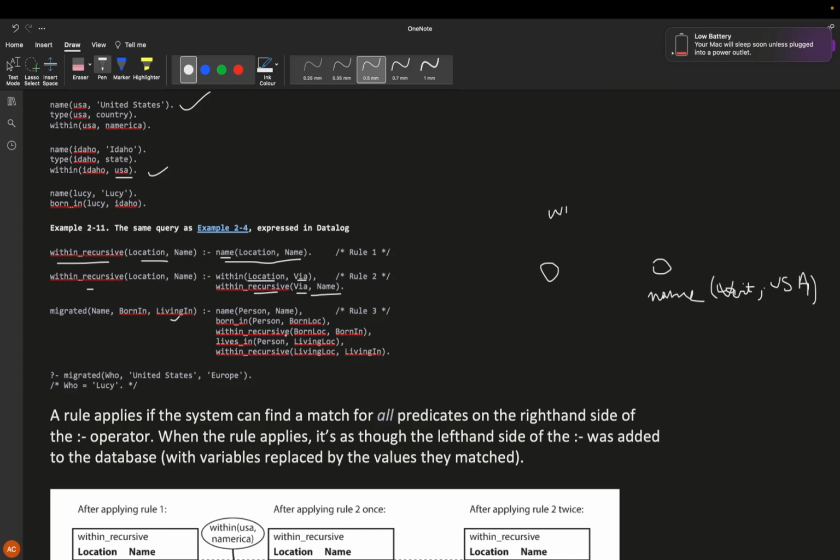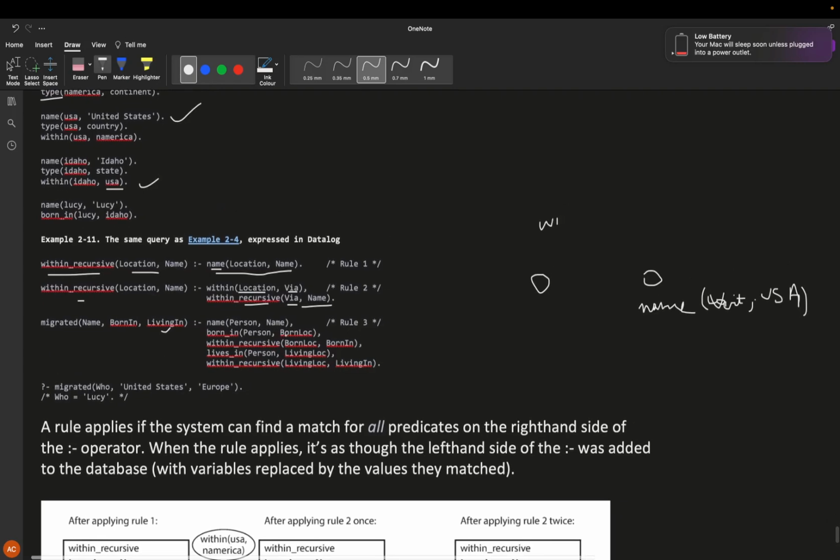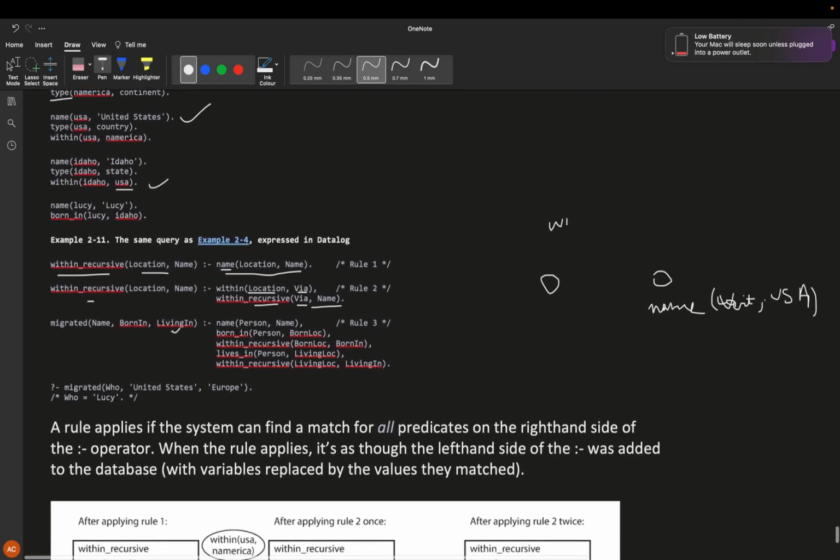Now what the third condition says is: migrated means someone who is a person and has the name as this, right? If I'm finding the name as this, I'm saying any person who migrated, where who could be a variable.